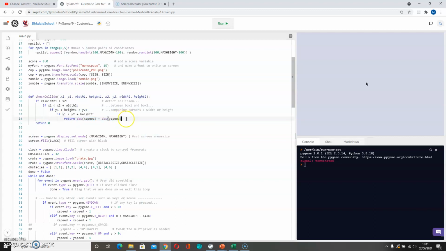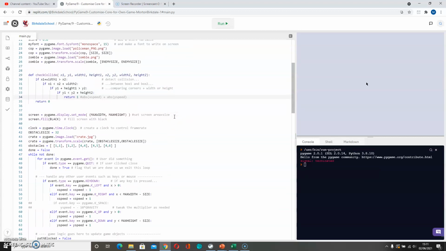Now the problem is, if the cop bangs into a crate, his speed becomes 0, and so everything is then returning 0 at that point, until the cop starts moving again. So we're going to have to change our version of check collide, and we're going to say return 1, so 1 point for every time you bang into something effectively, and that should check for a collision now.